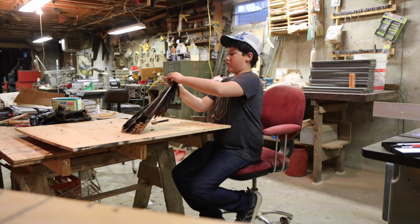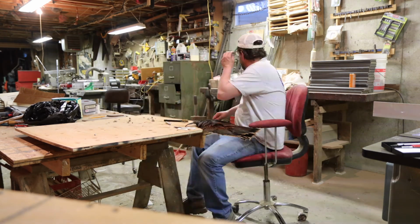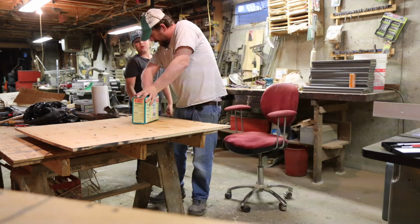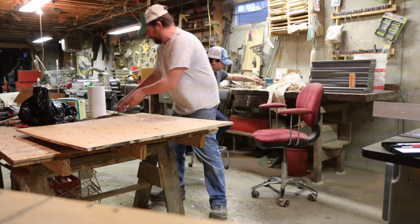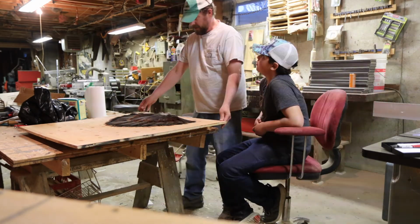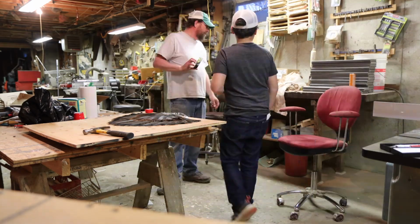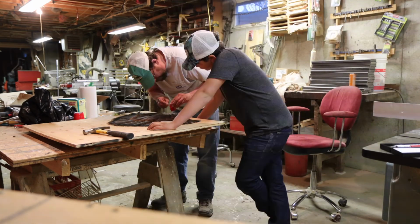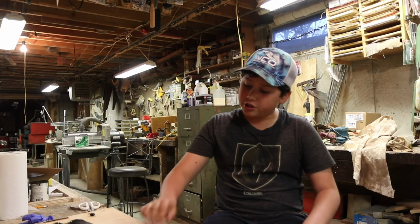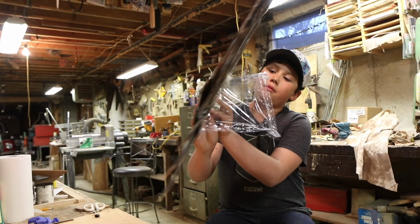In the past, I've always salted my tails, but we saw a guy on the internet who used Borax. So we switched it up a little bit, and instead we used some 5-minute epoxy, and that helped us glue out the fan and get it in position so we could mount it on a wooden frame, and then it would be ready to go on the wall. It's just starting to set. Got to probably pick it up now. Right there.